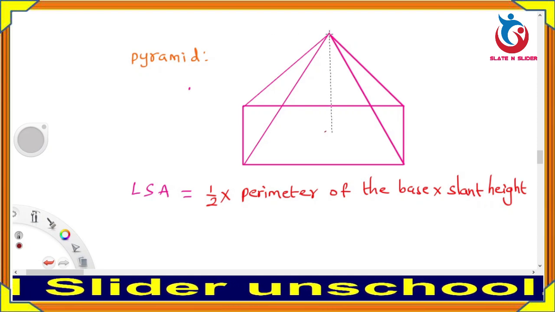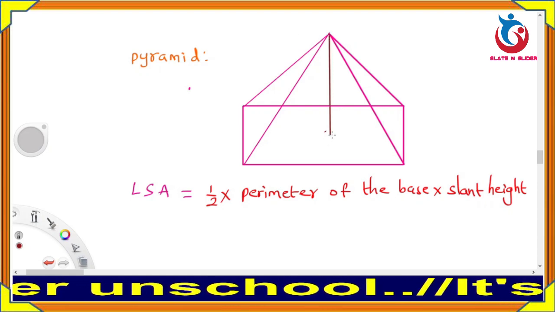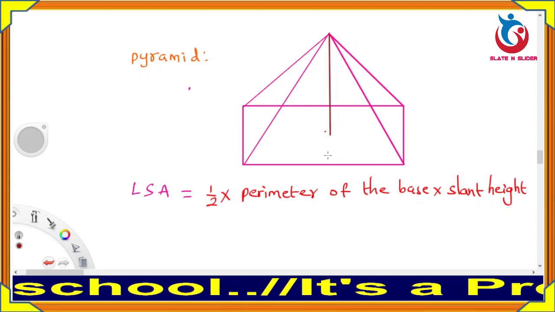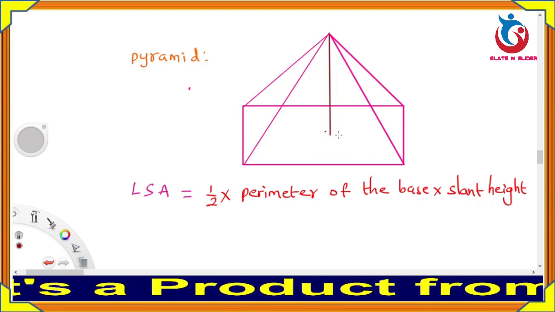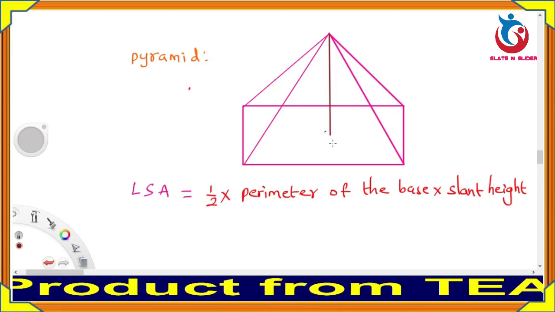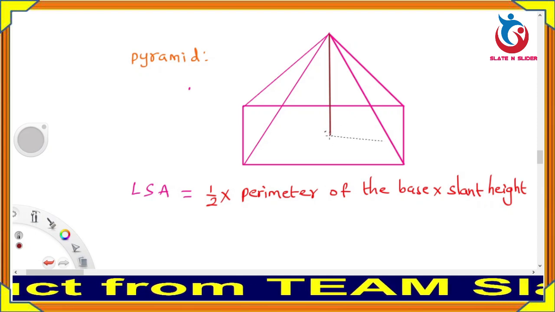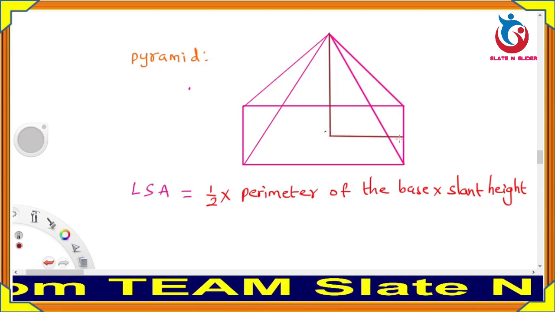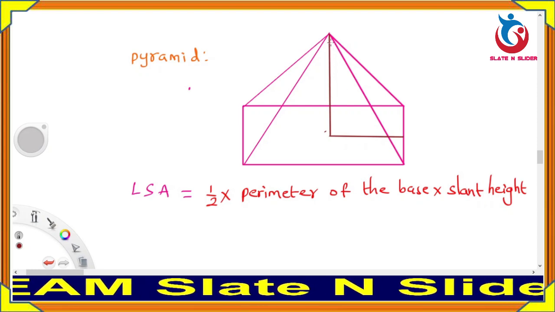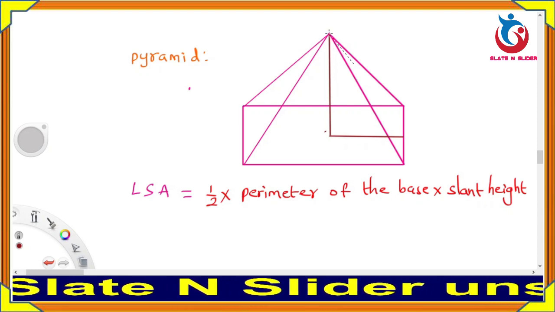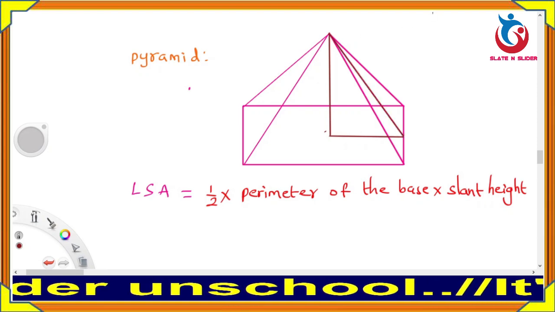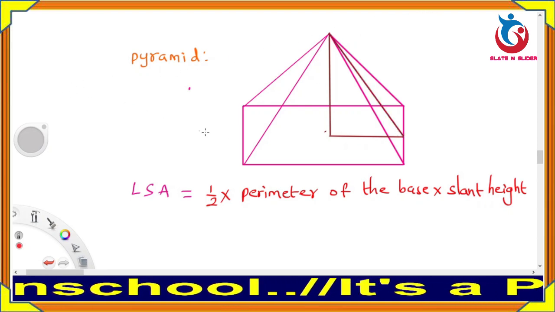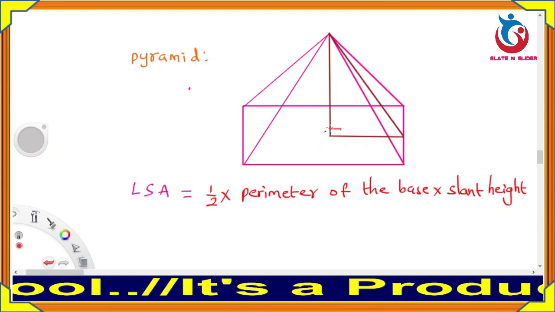So, the point where the perpendicular touches the base is called the midpoint of the base. From this, what should we do? We have to join a line to the base, like this, from the vertex to this point. Here we got a right triangle, just observe, this is the right triangle.